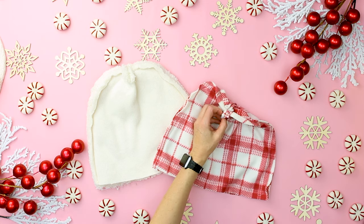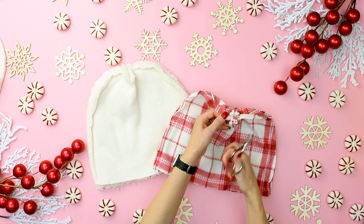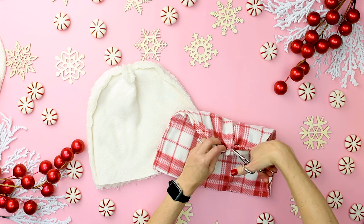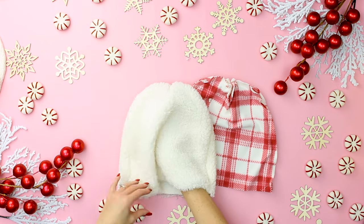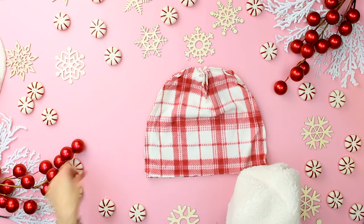First, we're going to prep the hats to become one. Snip a few slits in the curves of the hat exterior and interior, being careful to not snip through the seams. This will help it lay nicely on the head. Then, trim any loose threads. Next, turn the Sherpa interior right side out. The seam should be on the inside and all the fuzzy goodness on the outside.